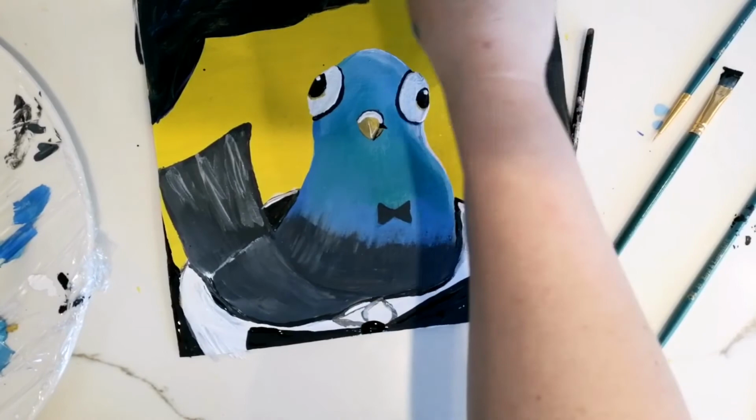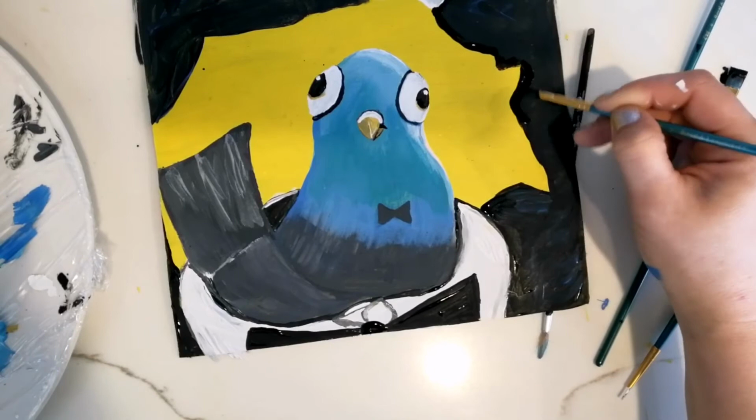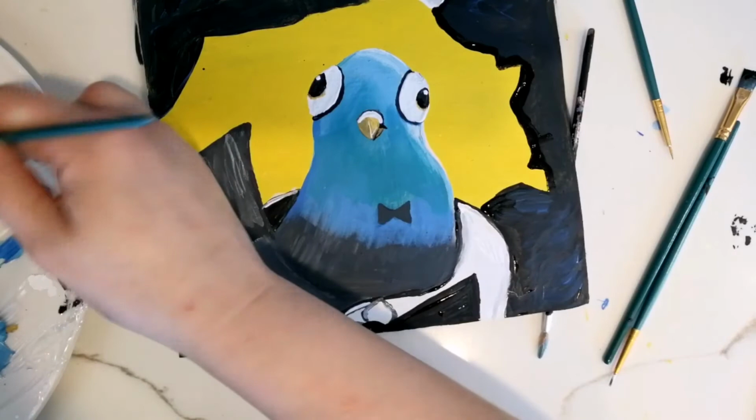I'm sorry that I didn't film properly on top so you can see what I'm doing up there, but I added a little white for the cuffs of the sleeves. Now I'm going back with my finer brush and I'm just adding some ridges, and to make the clothes look more wrinkled, I'm adding more bumps and more wrinkles.